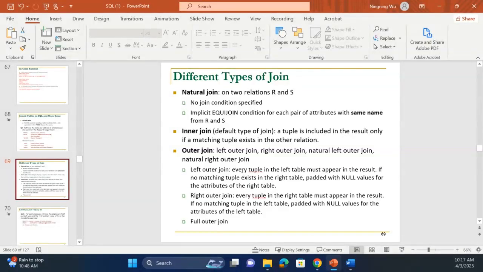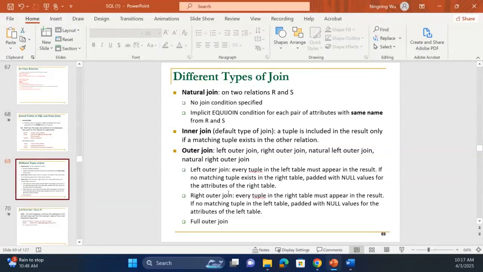The left outer join means that every tuple in the left table must appear in the result, regardless of whether that tuple has a matching record in the other table. If yes, that's good. If no, then we pad null values for the attributes of the other table.